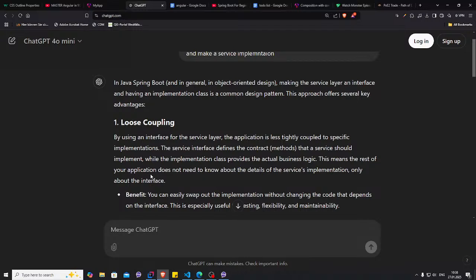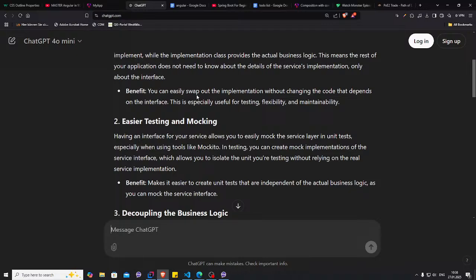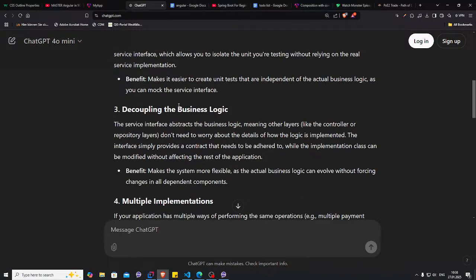This means the rest of your application does not need to know about the service implementation, only about the interface. You can swap out implementations without changing the code that depends on it, but I don't see why that is. Maybe it can be easier for testing, not sure.